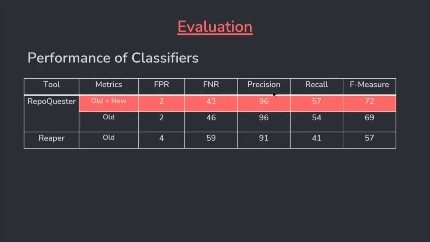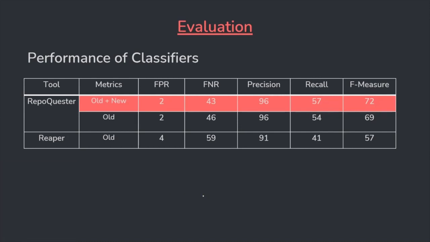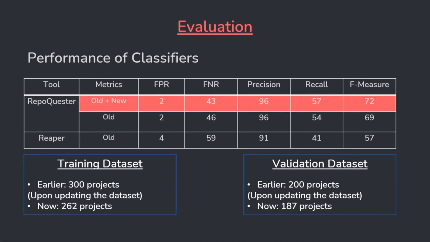We evaluated our tool by measuring the performance of classifiers against Reaper. This ensures the authenticity of the scores produced by RepoQuester. The validation follows the same procedures as the previous work by Munaya et al. It was carried out in the context of a set of 187 repositories called the validation dataset, for which the ground truth classification was manually established. In this validation viewpoint, the performance of the random forest classifiers trained using the organization dataset is assessed.